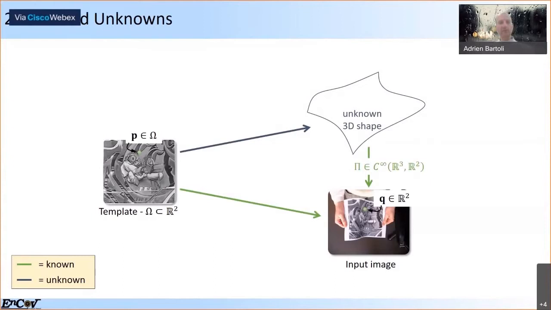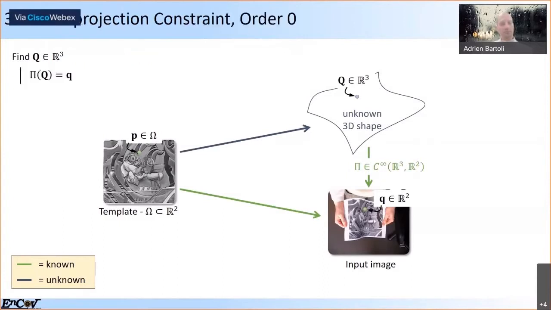Here, we're not using the affine part of the correspondence from the start. We'll introduce it shortly, but I just want to show you that if we don't use it, of course, the problem cannot be resolved. So we state our problem: find the 3D point capital Q in the 3D space, given the correspondence P to q and the projection function capital Pi. Our constraint is that if we take the 3D point and we project it to the image, of course, it lands exactly on the observed image point, small q. So capital Pi applied to capital Q is small q.